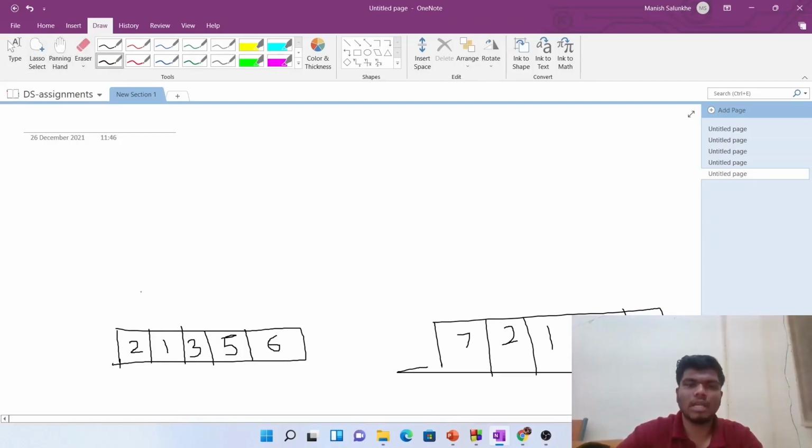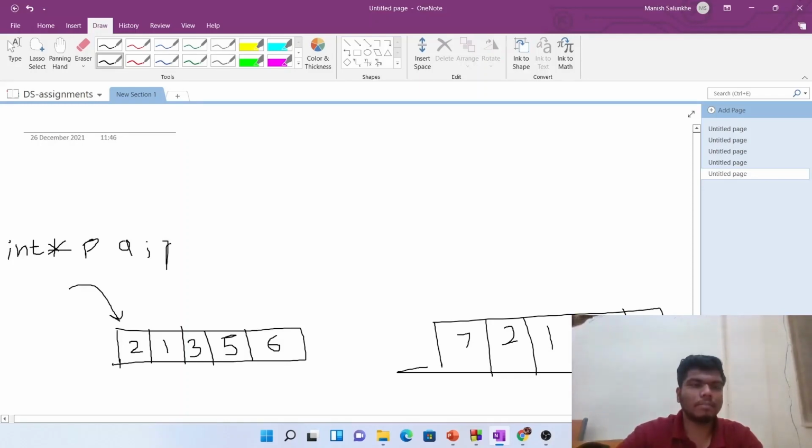Let this be my array. Now, by writing int star p equals a, this p is actually denoting the first element of the array, right?